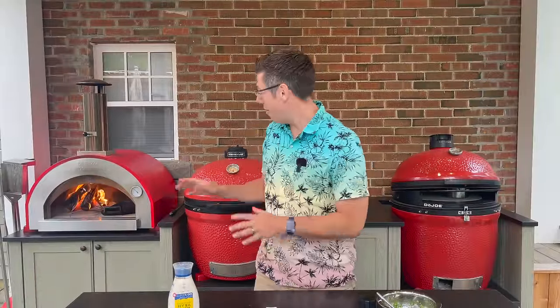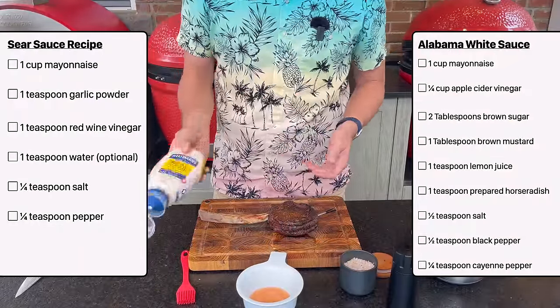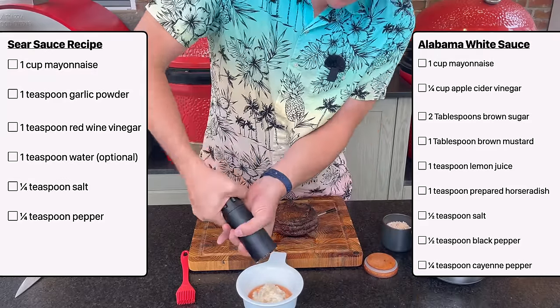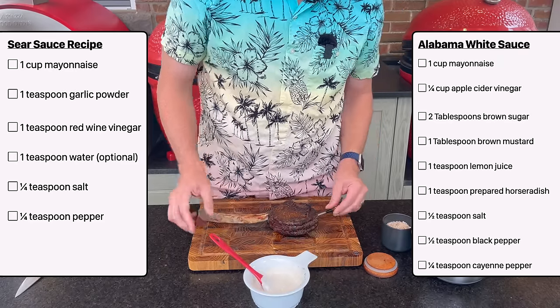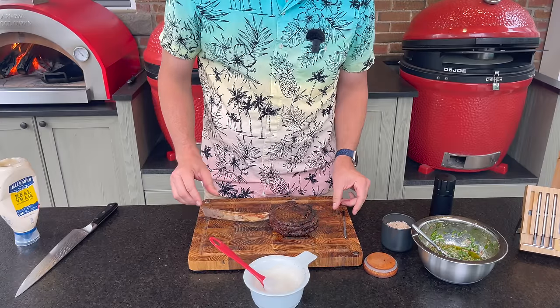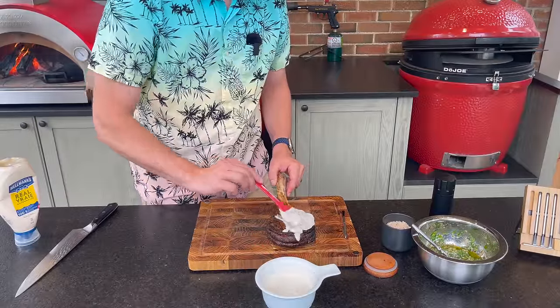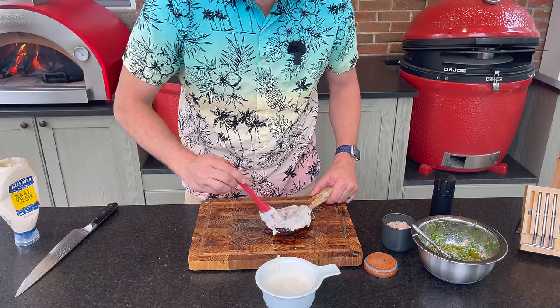Our steak is resting and our pizza oven is getting good and hot. I'm a little bit worried it may be too hot. To help make sure we get a great sear versus it sticking and burning, let's make up my favorite sear sauce. It takes one minute or less to make. I've already added just a little bit of red wine vinegar and some minced garlic. Next, you're going to use some real mayo, then some more smoked salt, and some fresh cracked black pepper. That is looking right on the money. Let's get our meter probe out — it's done its job. Then I'm just going to brush this sear sauce all over on all surfaces. It's going to give this a little bit of fat and help give us a great sear, even though this is already looking really good from having that fire roll over the top the entire cook.